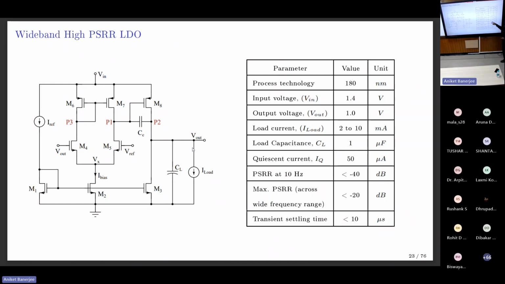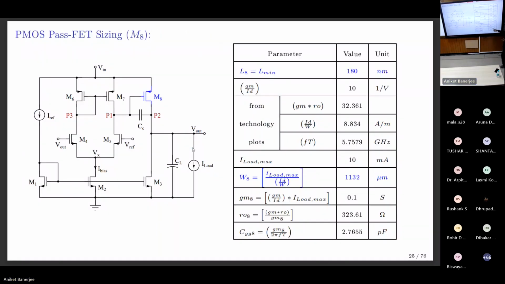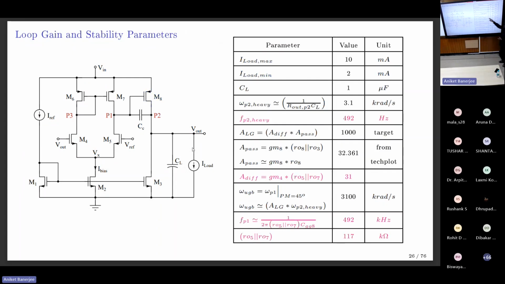The power FET is always sized for maximum load current. The loop gain is sized, and loop gain supports the PSRR spec. So the ultimate goal is to have a loop gain, where PSRR is typically 1 over loop gain. So that sets the target of say 1000. So the loop gain target, which is 1 over PSRR, in this case, if you say 40 dB PSRR spec, assume say 20 dB margin and say 60 dB, which is 1000, loop gain of 1000. So this translates to the DC PSRR spec. So this is the overall loop gain.